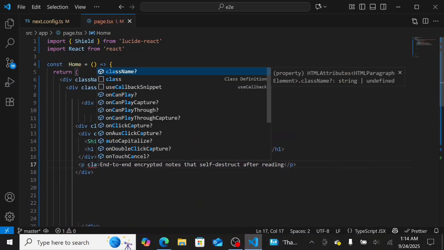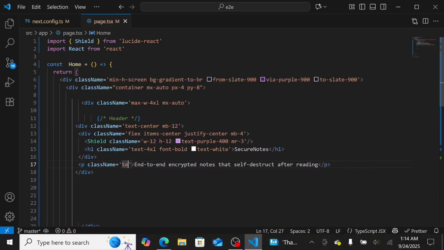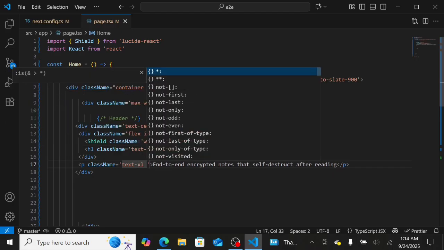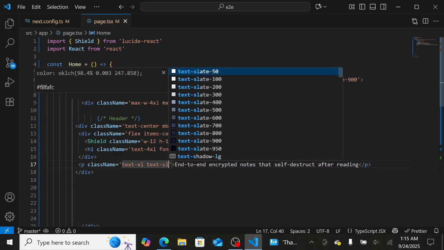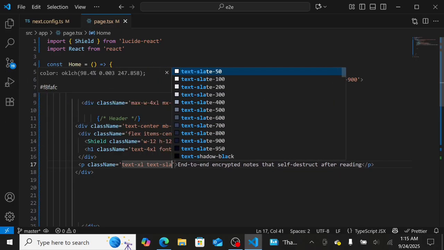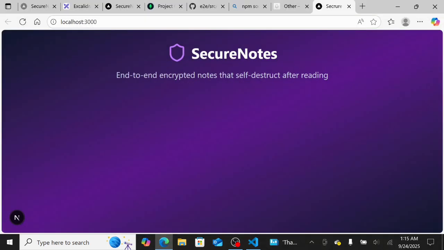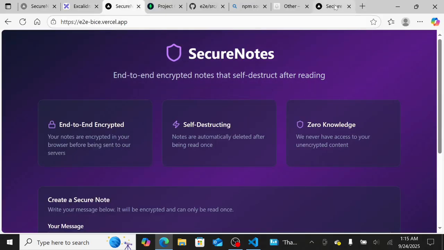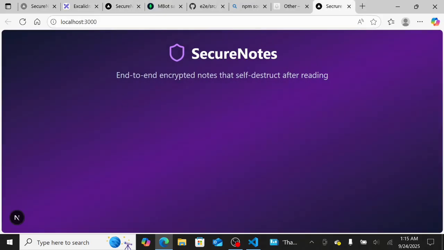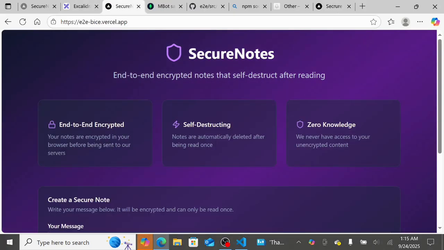Nothing much to do, just increase the size of this and the color of the text, add 300. I think it's good. Now you can see both look exactly the same: end-to-end encrypted notes that self-destruct after reading. So I think the header part is completed.